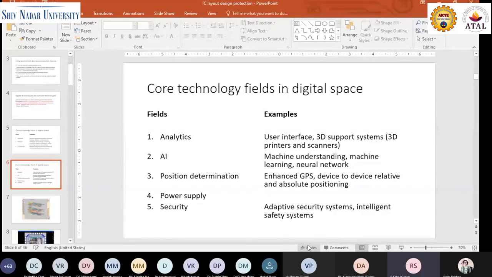Then you have the area of analytics, basically how you handle data to meet your end. It's a subject by itself. People working in the area of big data know it, and perhaps one of my slides is going to talk about it in very simple terms. Then we have the AI technologies, mainly machine learning, neural networks, and so on. You have position information like GPS. This makes sense in the context of a smartphone. Then power supplies, and security aspects of any communication or data sharing, which is becoming all the more important when we are talking about personal data security. Next, please.